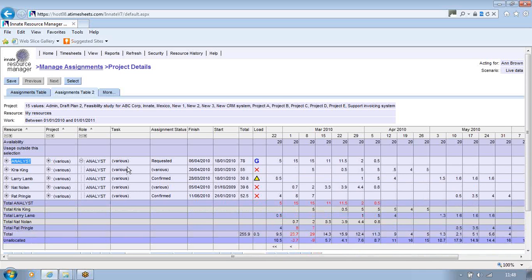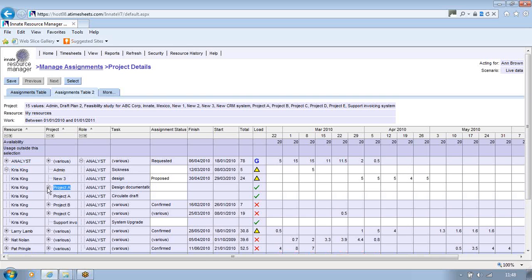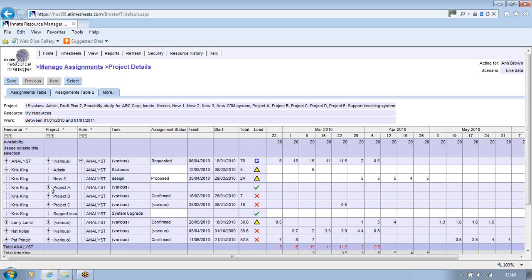If we look at the others, Chris King here, we can see on the loading there's a red cross, and that says that at some part of Chris's workload there are some conflicts. We can see that Chris has been assigned to work on a number of tasks on a number of projects. If we click down on project A, we can see his design documentation and circulate draft. But on project B, there's a red cross here which shows there's going to be a conflict.